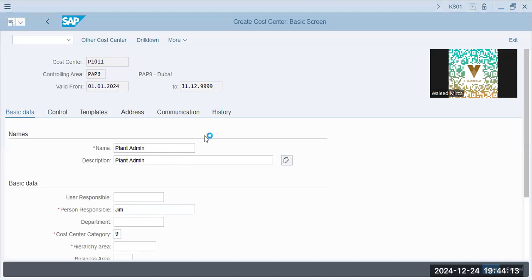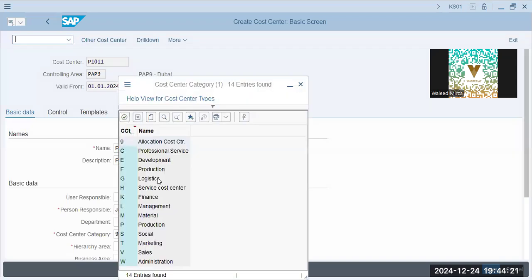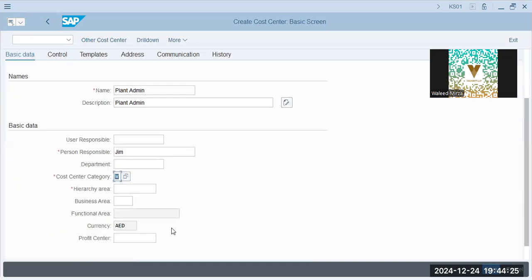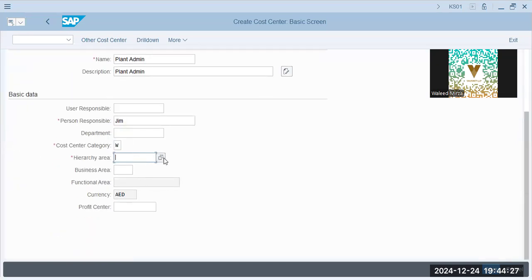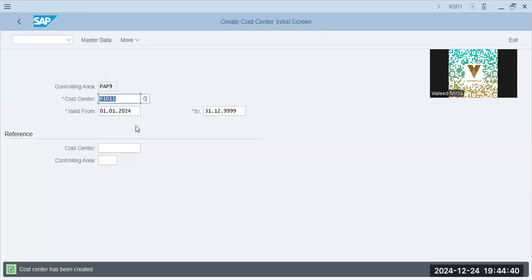Cost center category will be different. Admin. Okay, hierarchy area PAP9. Ignore the warning message that is in yellow. Just press enter, and this is created.